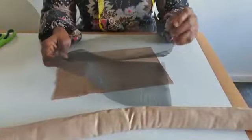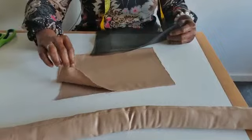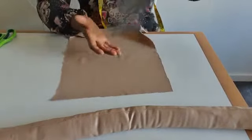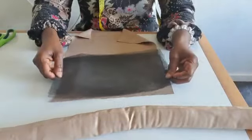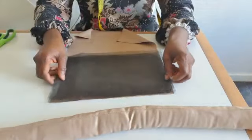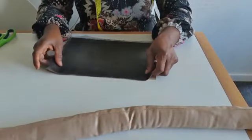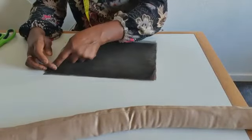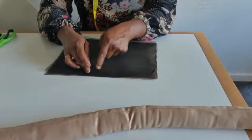I cut this one already. I will sew. I double the net, so I will place inside like this. Bring it this way. I will sew from here, down here, then leave 2 inches to bring the right side out.